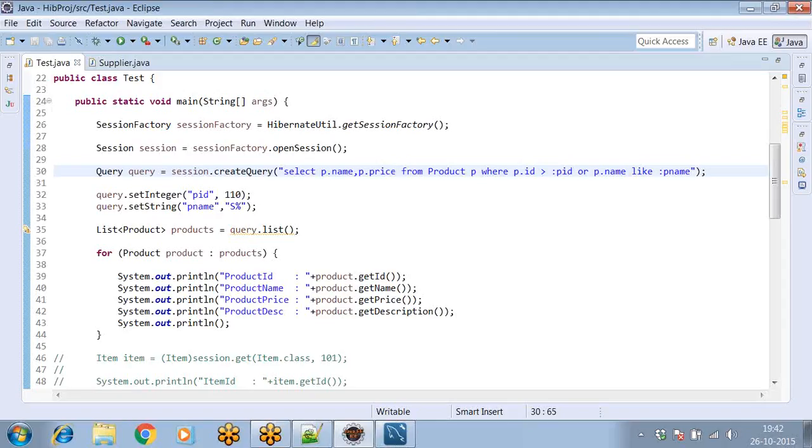Even this time, for each row, will it create one product object? How will that row be represented here now? That's the question. Will Hibernate still create a product object for each row?